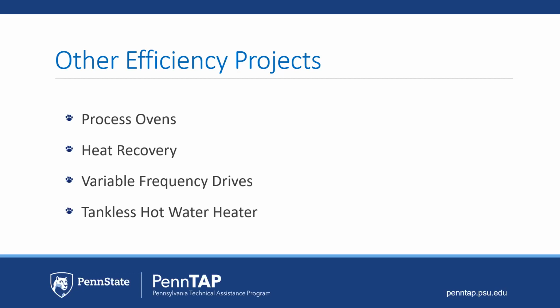Finally, a tankless hot water heating system can provide an efficient way to heat hot water for your site. They are 99% efficient and can reduce your hot water heating costs by as much as 30%. There are several other benefits to installing such a system. Tankless hot water heaters can be installed where the water will be used, and multiple units can be linked together. So this means that if one breaks, you're not out of luck. You have hot water available at another station. And there is never a shortage of hot water, as the tankless system heats water as it passes through the unit, as opposed to heating a tank of water like your traditional hot water heaters do.